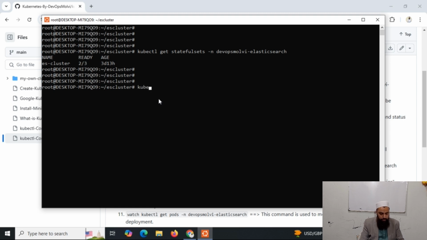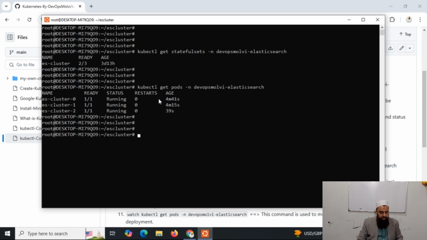And if I run kubectl get pods -n DevOps Molvi Elasticsearch, and you can see now I have 3 pods. So this is actually a stateful set with 3 pods. I have the replica. Each replica is identical with the same storage, with the same features. All right. So that's how we can create a stateful set using the YAML.